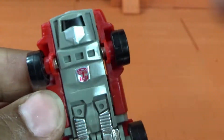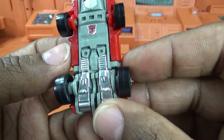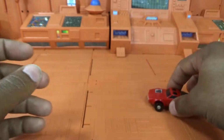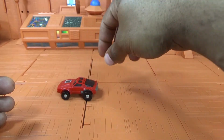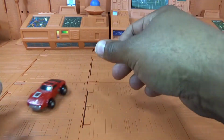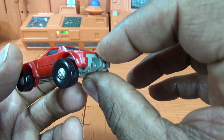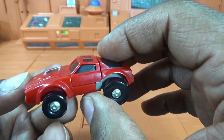So turning him over, you can actually see pretty much his entire body. Well, you can see it's not pretty much his entire body underneath. Well, I'll get to that in just a second. He rolls pretty good. Would roll better if he wasn't on his little surface. And again, he was really based on a penny racer where you would pull the guy back and let him go. He had the little motor inside, but he does not have the little hatch on the back because of his transformation that Bumblebee and Cliffjumper, the other figures based on penny racers, have.